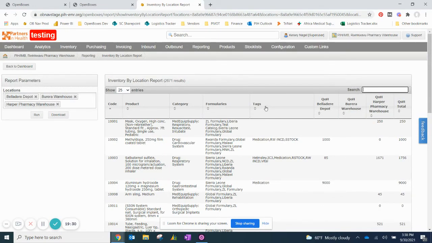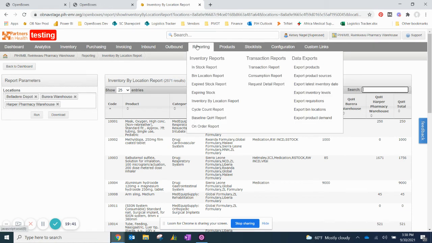So there's one more inventory report that we should take a look at. These are the main ones that help you to manage your inventory day to day. But there's also a report called the cycle count report. And this report is really designed to show you not only what's on hand, but also what has been recently counted so that you can determine what you want to count next in your inventory. It's supposed to aid cycle counting. So I'm going to click on this cycle count report.